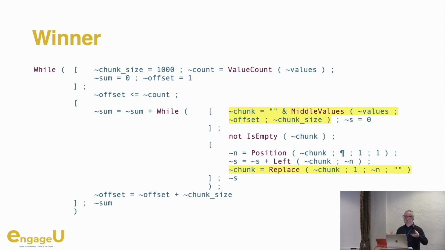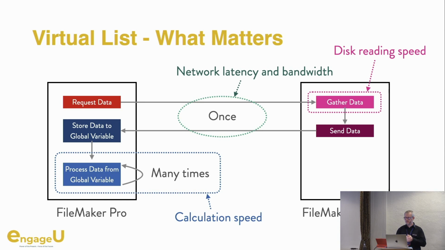Now, this is quite like a science or laboratory kind of approach to optimizing calculations, and I guess most of you don't normally need to produce a custom function that iterates through 100,000 items, right? So I was wondering how it applies to something that is actually used in the real world relatively often, and that's Virtualist. How many of you know what Virtualist is? Okay, most of you. So that's great.